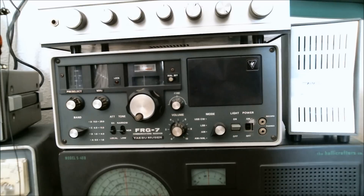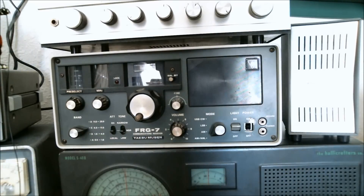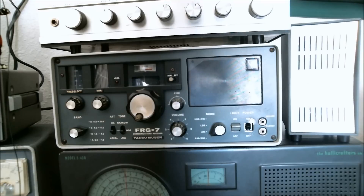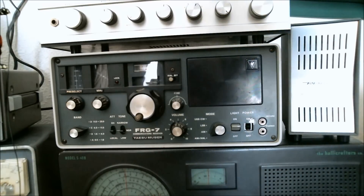Other than the tuning dial being accurate, the audio from the built-in speaker is amazing — this is one of my favorite radios to listen to. The only drawback is I like to listen to ham operators a lot on single sideband, and if there's a lot of stations operating, there's a lot of splatter over the frequencies because the bandwidth isn't as narrow as I would like. There probably is a way to open it up and adjust that, but I'm not at that point yet. So that's why this otherwise really good radio is at number four — the Yaesu FRG-7.